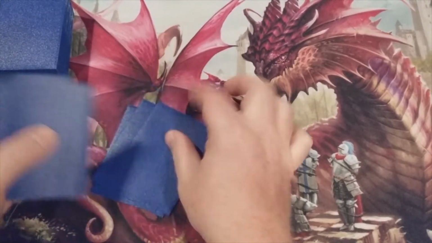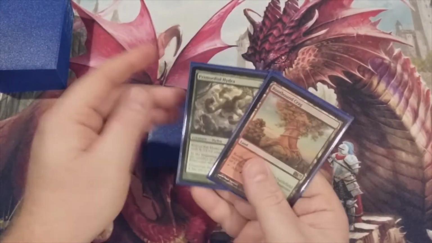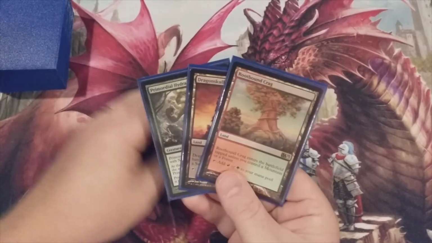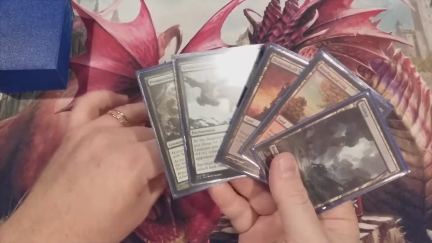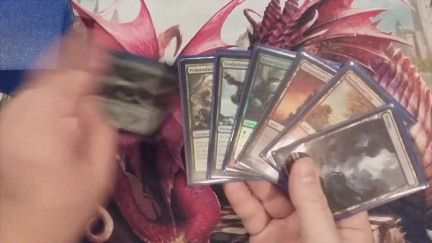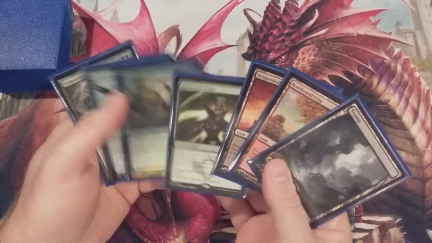1, 2, 3, 4, 5, 6, 7. We got, okay, good start. Primordial Hydra. All right, come on, that's what we're looking for. Evolutionary Escalation. Scavenging Ooze, and we missed our Forest. We could have had a great one.